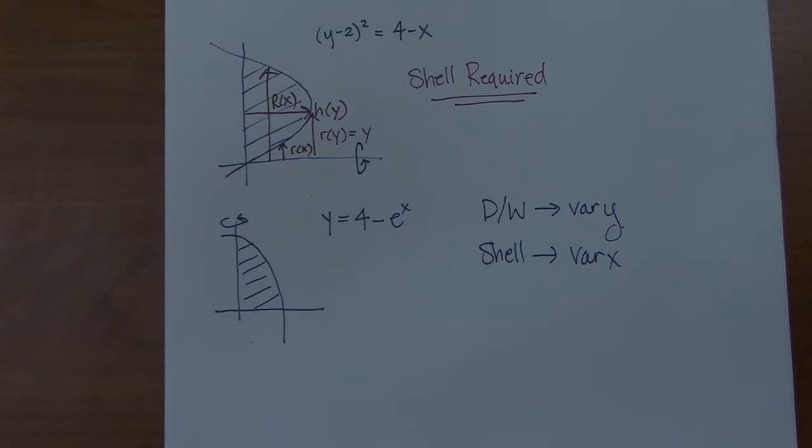So the previous one, shell was required because of the region. We couldn't define our r's the way we needed to. Here, we can define everything, but we wouldn't be able to integrate, right? Unless we stay in variable x. So that's the idea here when you're doing this stuff, is you've got to have a plan. You can't just dive in, and there is a reason why we prefer one method over the other. But I agree, when you see problems done in class, everybody just does them, and it feels like magic, and they always get there the right way, and you're like, why did you make the decision that you just made there, right? So sometimes it's algebra, and sometimes it's geometry. That's why we do one method over the other.